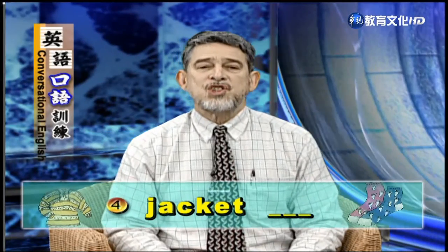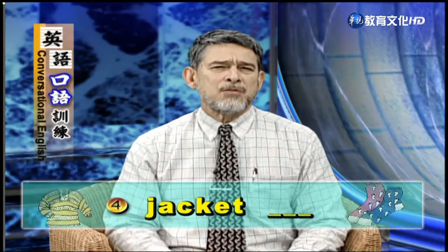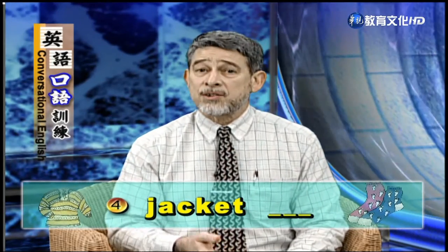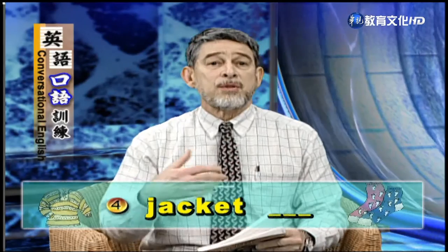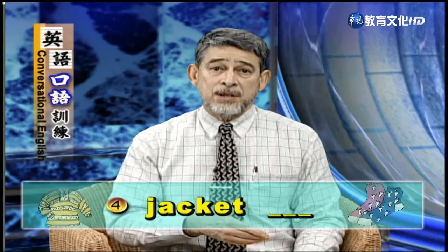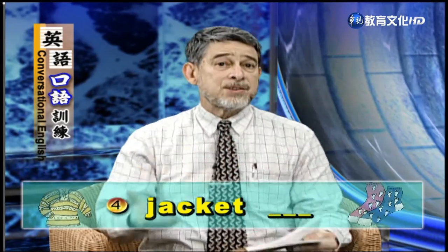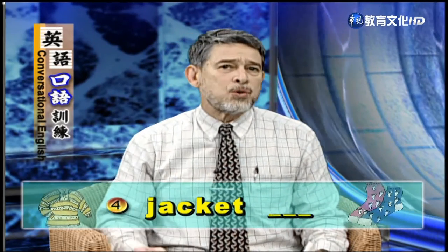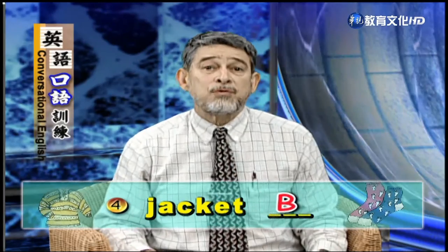And the next item is jacket. Now, anyone can wear a jacket, and it has different meanings. If you remember the sample sentence we provided for you, it talked about a motorcycle jacket, and that will be a thick, heavy, often leather jacket to protect the rider from the wind and the cold. But a jacket can also be part of a suit. And since women these days often wear a business suit, the top part that goes over the shirt, that's also a jacket. Or sometimes something very thin, just to keep the wind off you on a cool evening, that can also be a jacket. So anyone can wear a jacket, write B for both.